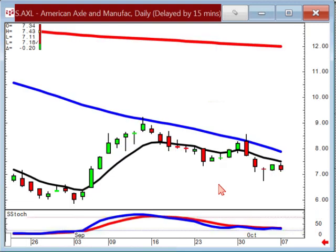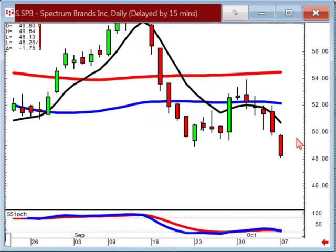AXL. Another one that if it had closed back up above the T-line, you closed it out; you stay short on AXL. SPB. Recommended going short because if it came down through this level after your rollover and your failure of the T-line, if it broke this level, what do we got going? Wave 1, wave 2, going into wave 3. Where's my stop on this one now? I wouldn't want to see it trade back up above this level. That would show too much strength. Definitely would not want to see it close back up above that level.